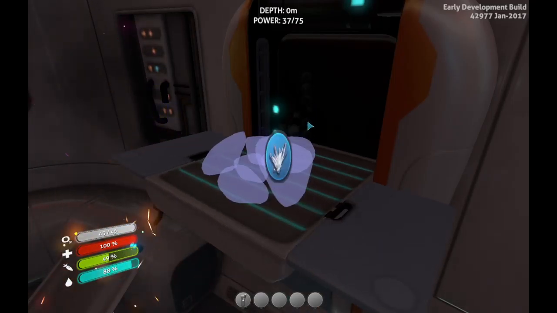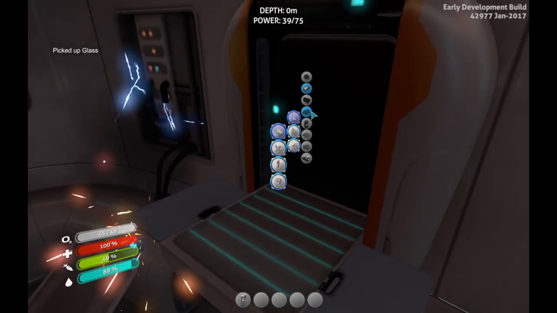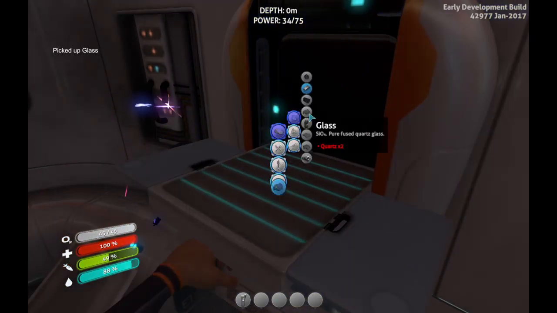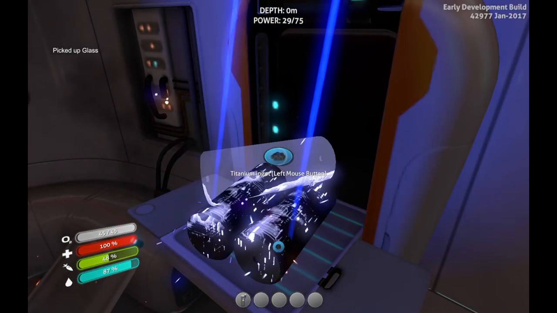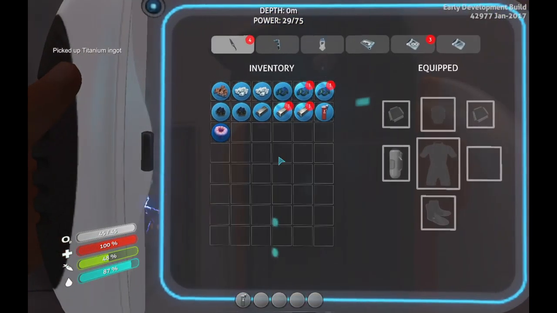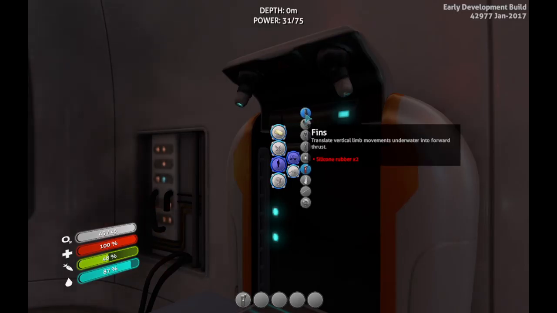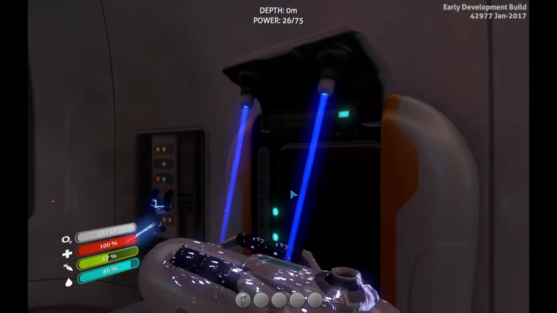Glass. That's the only thing I can make out of quartz currently, is glass. How much quartz do I have? Oh, wait, that's right. A lot. How much titanium did I get? Yeah. Okay, so we can do this now. We can go underwater with an oxygen tank.